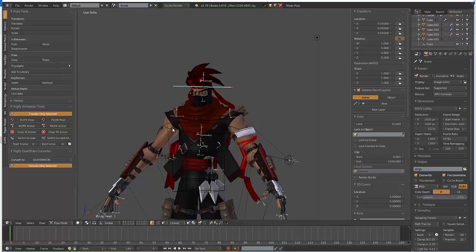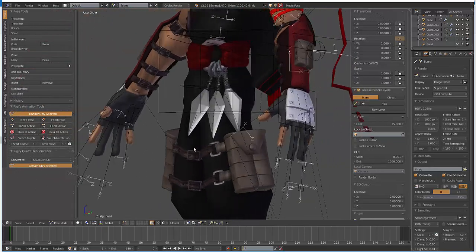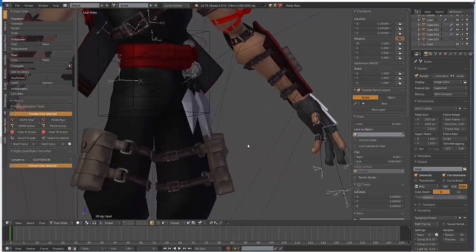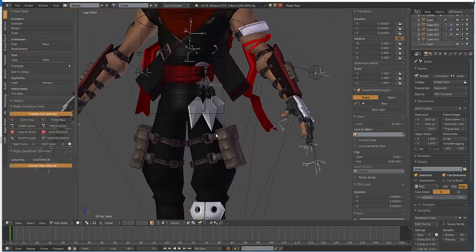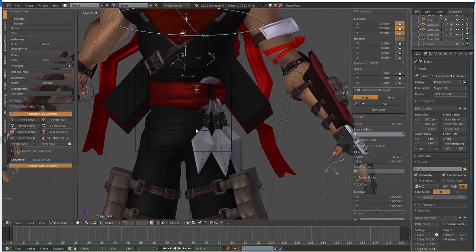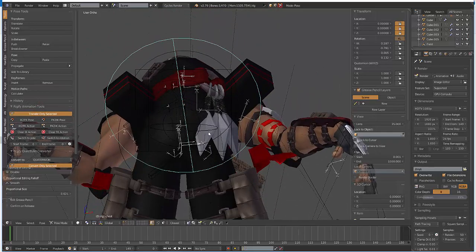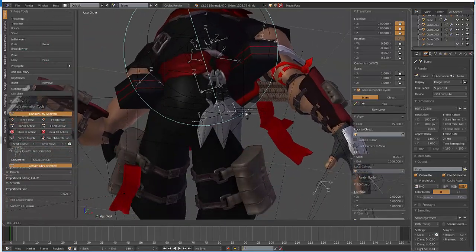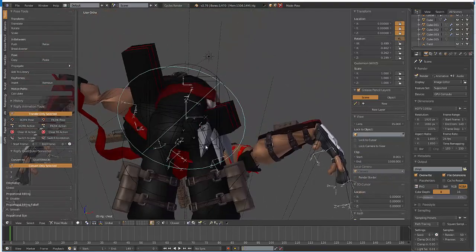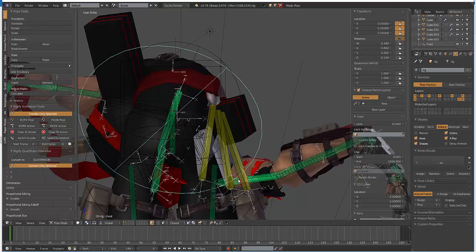Another deforming thing, at least for these kunai here. I thought it was going to be a pretty big challenge to rig these, but it actually was fairly simple. Basically, I have it set up so that wherever I move, they will clip as little as possible. That's kind of big or whatever, but not really, because you can just move them with their controller.